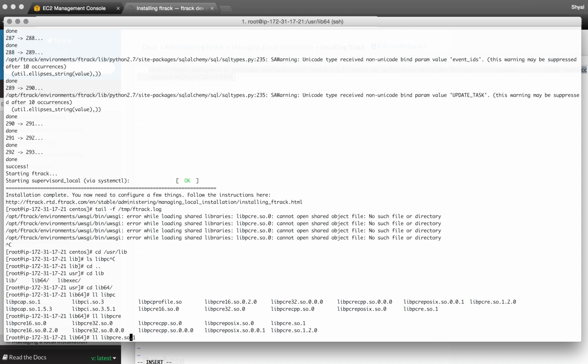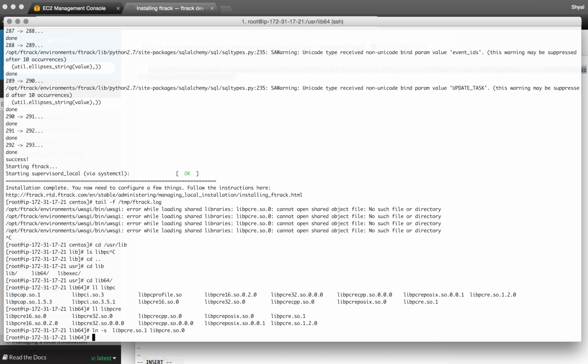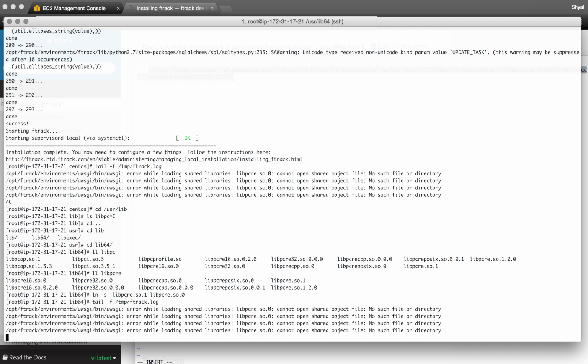libpcre.so.1. We'll simply want to rename this to libpcre.so.0, not cp, rather symbolic link, ln -s libpcre.so.0. And that's done, and let's just restart ftrack quickly, unless it's still trying. Nope.